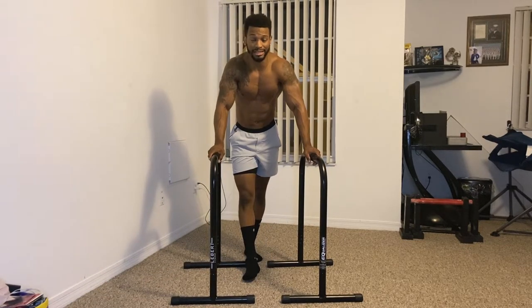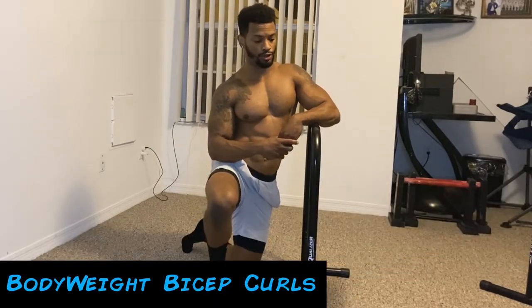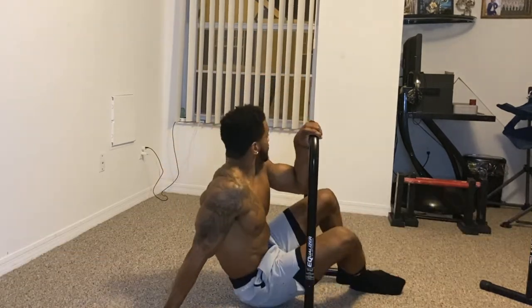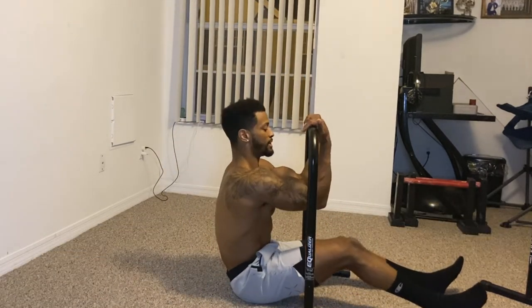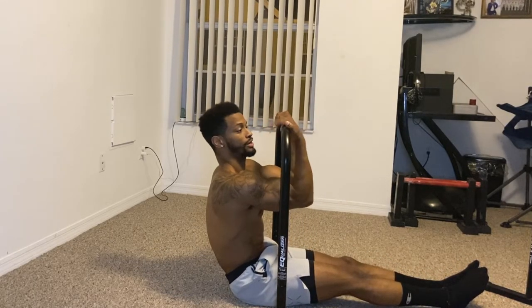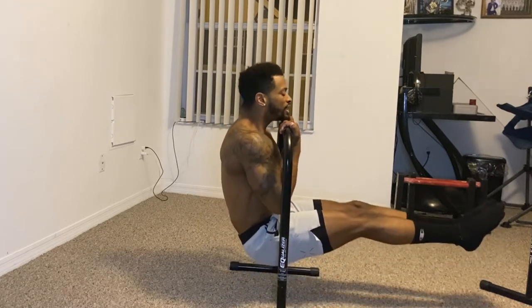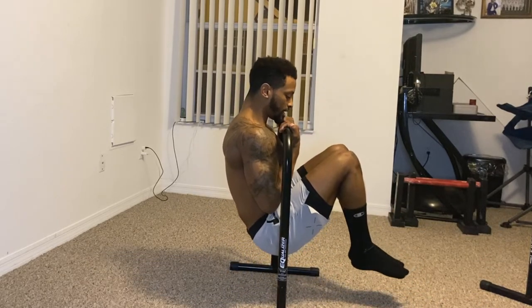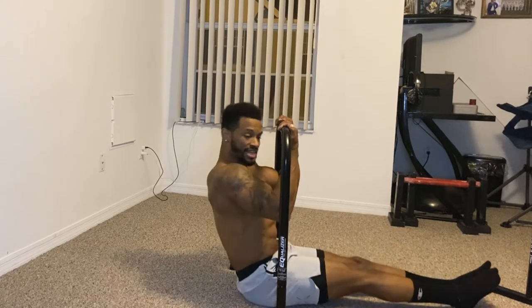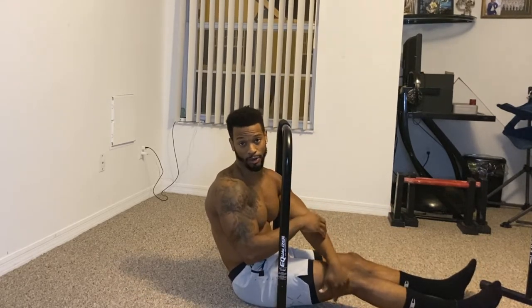All right guys, let's get to the next and final exercise. So for our last and final exercise, we're gonna be jumping into some chin holds. What you're gonna do, you're gonna come underneath your dip bars, just like this. I'm gonna grab with a reverse grip. And all we're gonna try to do is keep our chin above the dip bars. So I grab here, reverse grip, hold my chin above. If you want, you can do it in a tuck or you can do it in a pike. Whichever you find can help you get to 8 to 12 seconds of holding that, okay?